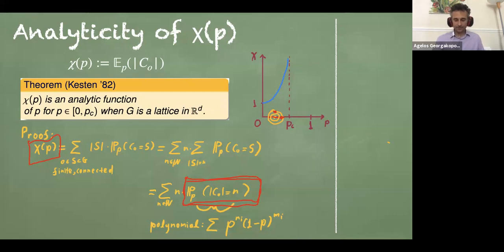So our function chi is analytic. There are no phase transitions to look for there. Let me remark that this is due to Kesten, but we observed that this condition is actually unnecessary. Kesten's original proof was unnecessarily complicated, and by simplifying it, we could extend it to something much more general.